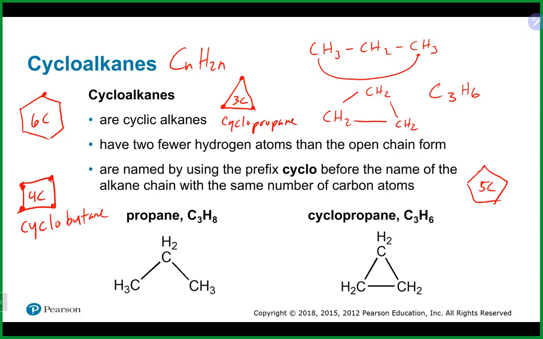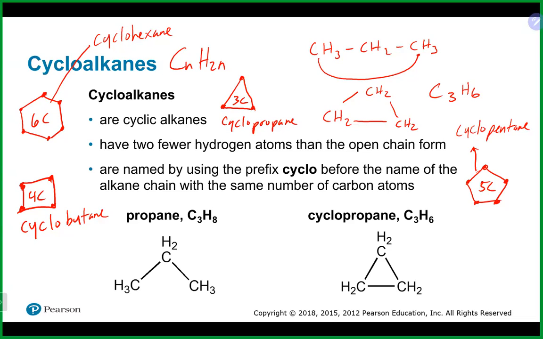That is 6 carbons, 1, 2, 3, 4, 5, and 6. That is hexane. This would be cyclohexane. And lastly, over here, 1, 2, 3, 4, and 5 carbons, which is pentane. This would be cyclopentane. So if it's a cycloalkane, it means that basically 2 carbons came together. In organic chemistry, pretty much anytime you make a bond, an extra bond, you have to sacrifice 2 hydrogens. And 1 hydrogen from each carbon is pretty much where the sacrifice comes from.